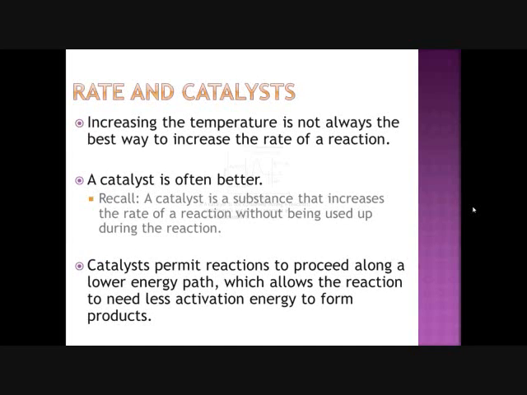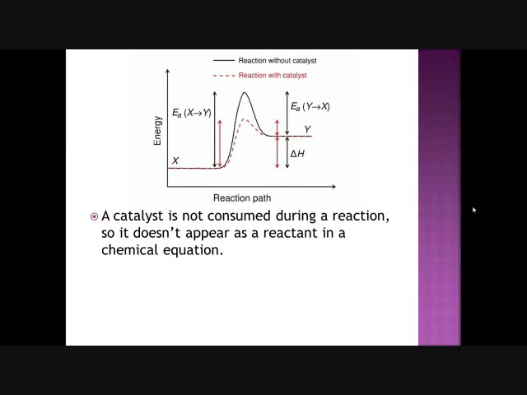So in this graph, what you have in your notes, the top line, or the solid line, is the normal curve that you would have for the reaction. But with a catalyst present, we have the dotted line where the reactants and products lines are still the same, but the activation energy peak is what has changed. And notice how it's a lot smaller. And so that's showing how you need a lot less energy to get the reaction to go.